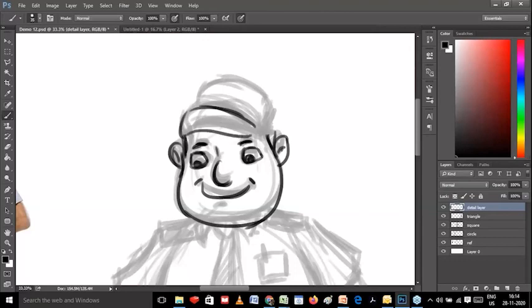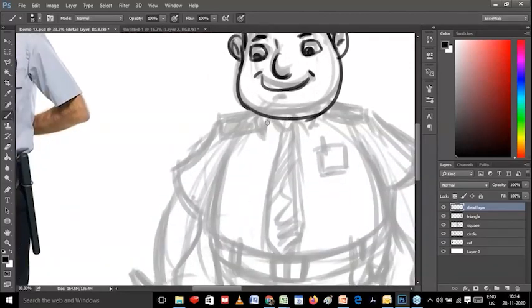Cap, add some hairs on that cap base. The details of costumes.